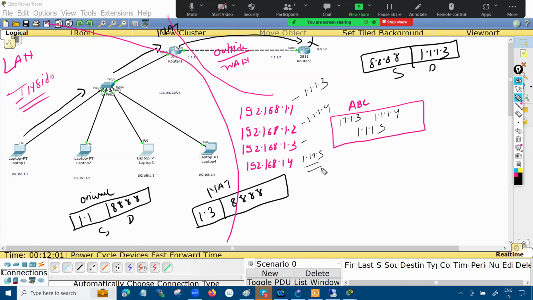So it's like what? It's like the DHCP concept, Dynamic Host Configuration Protocol. Whenever a user needs an IP address, they can request it from DHCP: "Hey, I need an IP address." So DHCP will give the IP to the PC. Same thing, whenever this PC wants to communicate with the internet, it will request the NAT: "Hey, I need a public IP address." If a public IP is present in the pool, it can allocate it. If it doesn't have one, it will say, "Hey, wait for some time. If another person releases it, then I will assign it to you."